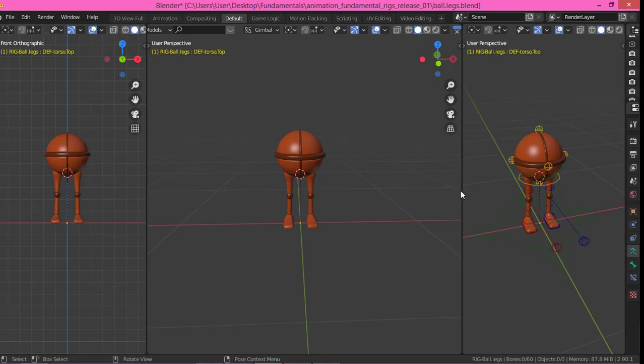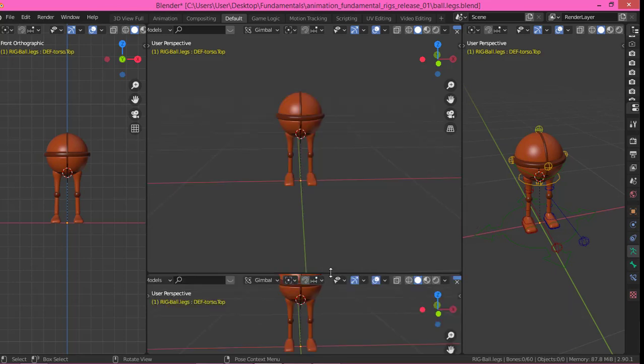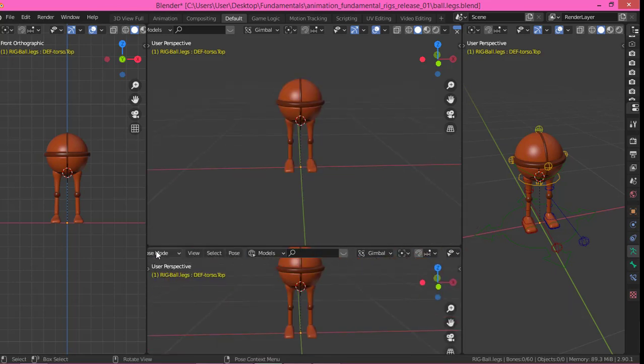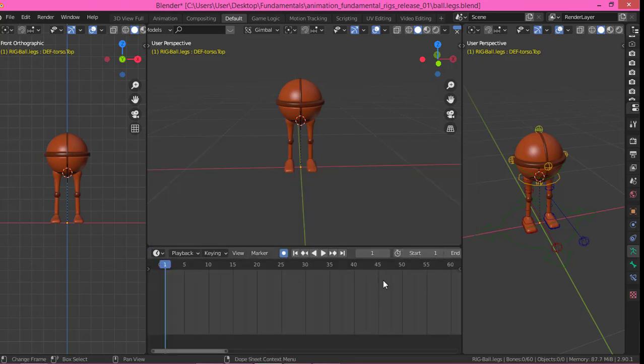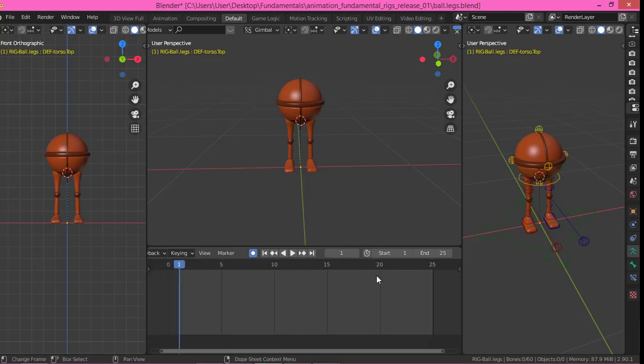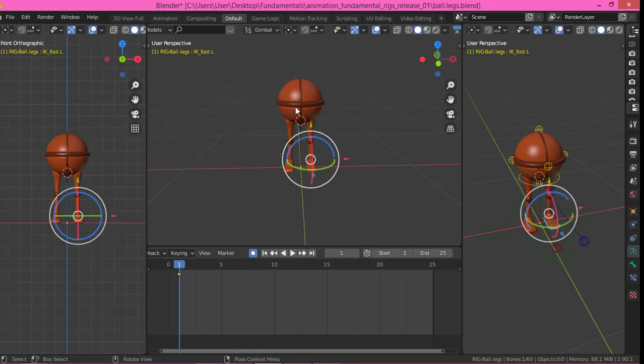The first thing we're going to do is check the timeline we'll be making use of. So let's move to timeline. According to Preston Blair, I think he said we can animate on 12. So 1 to 13 will be for the first contact pose, then the other one for the second one.